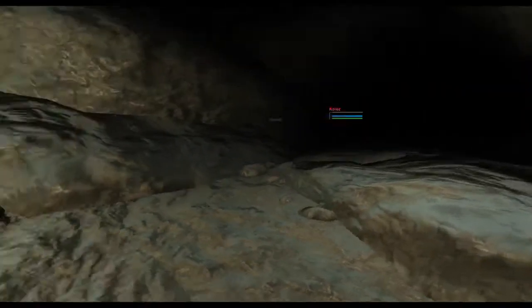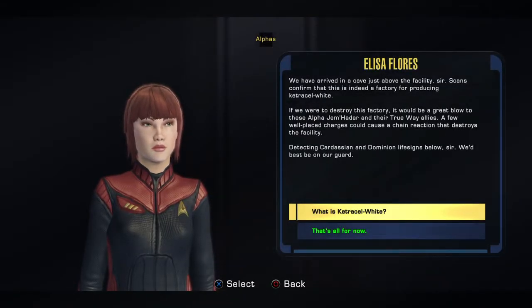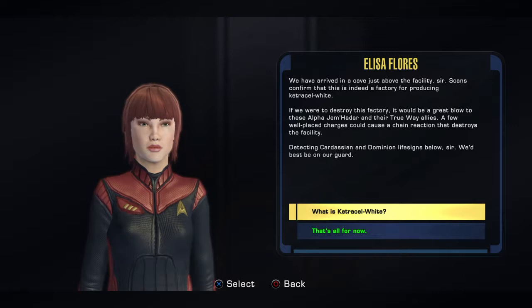The Ketracel White facility. We have arrived in a cave just above the facility, sir. Scans confirm that this is indeed a factory for producing Ketracel White. If we were to destroy this factory, it would be a great blow to these Alpha Jem'Hadar and the True Way allies. A few well-placed charges could cause a chain reaction that destroys the facility. Detecting Cardassian Dominion life signs below, sir, we'd best be on our guard.